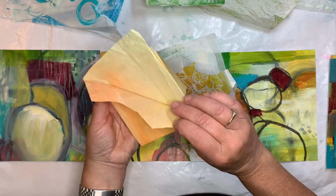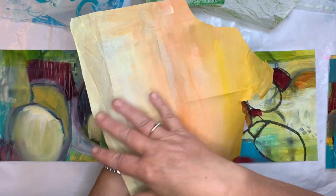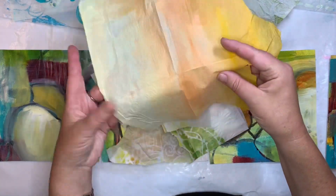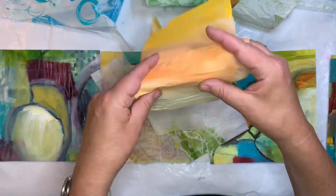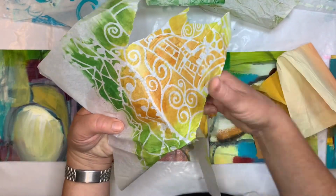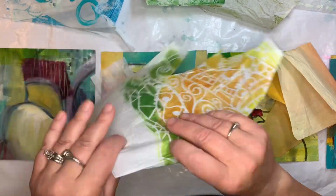This is just some more wet strength tissue paper that, instead of leaving openings, I painted and did swaths of color over the whole thing. So it's a little bit more opaque, whereas this kind of tissue paper has openings because of the stencil, so some of the things underneath will show through.